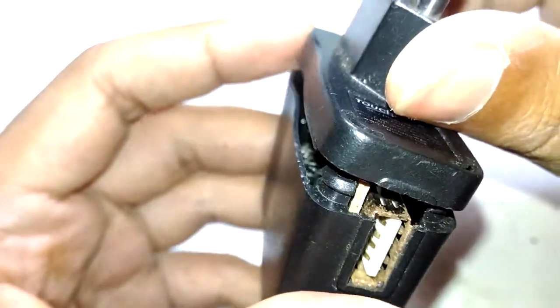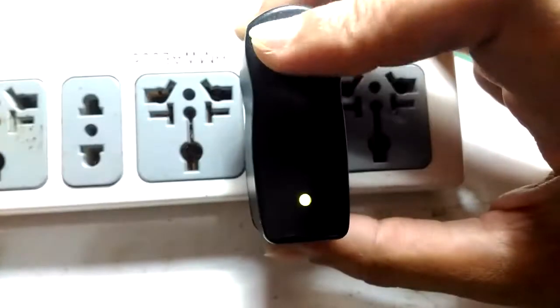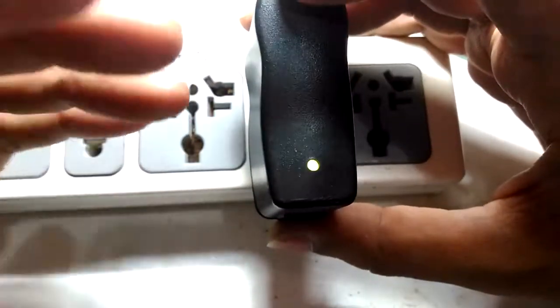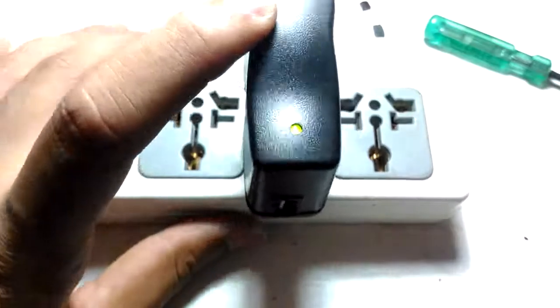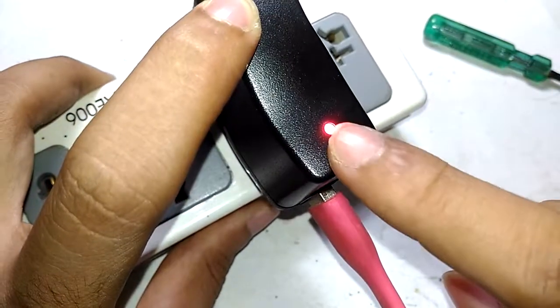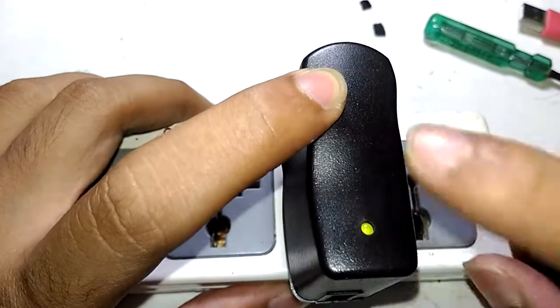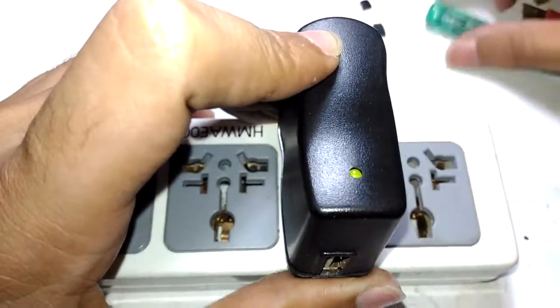That was a really easy start - I can clearly see some goodness right out of the box. The good thing about this charger is that it has a dual-color LED. If I plug it in and turn it on, it shows green, which indicates the battery is fully charged. When you connect a USB load you can see it changes color to red, meaning it is now charging the device. When fully charged it will turn green again.